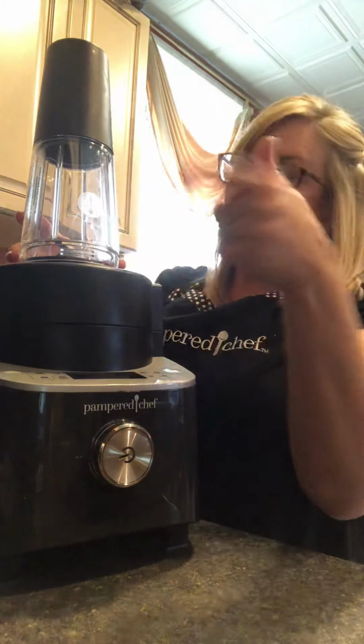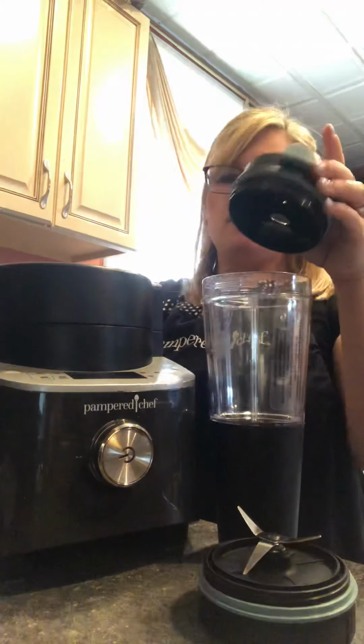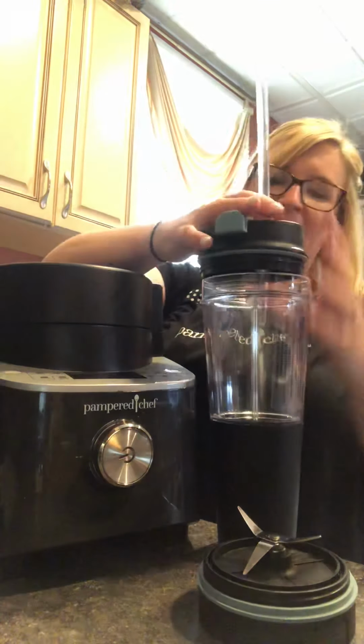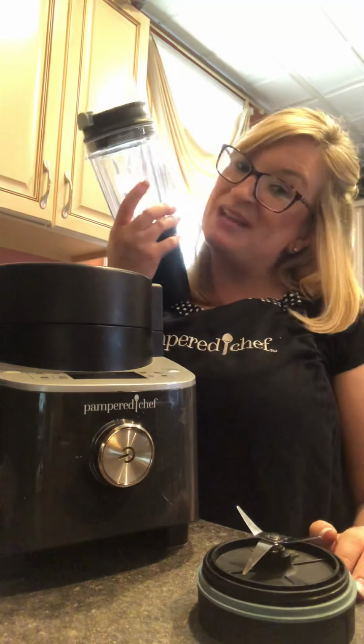So you'd put this in, blend it, same thing. When it's done, it comes with your own lid and straw. So you can blend and be on your way, with no need to mess up the blender or transfer anything. You have your smoothie cup ready.